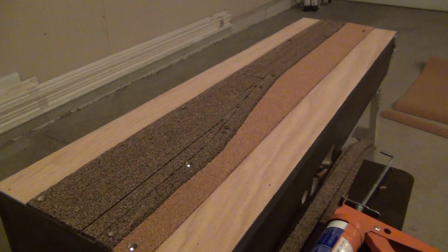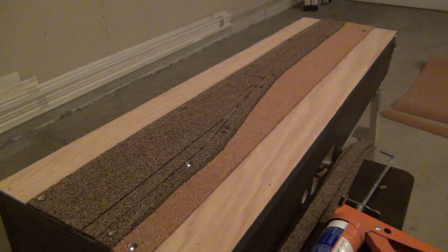Again, you can do one of a couple things. You can absolutely tack it down with track nails. In this case, I'm just going to use my liquid nails here. So I'm going to pull all of this up, apply liquid nails, and then reset all of this, and I'm going to put some weights on top of it and let it sit and dry.